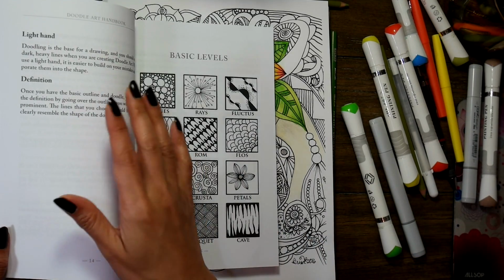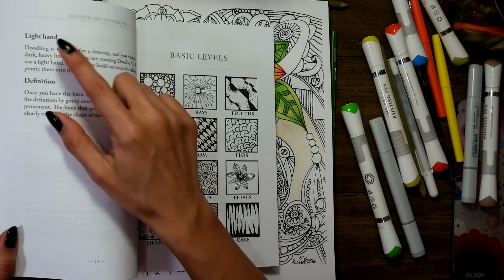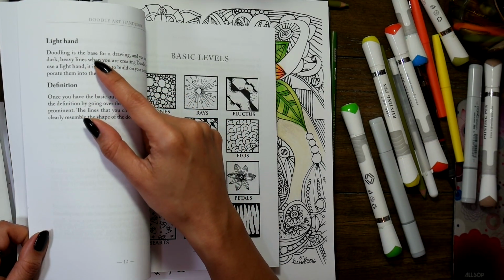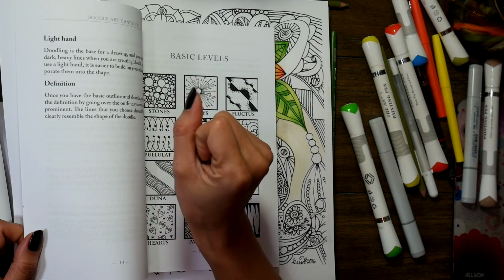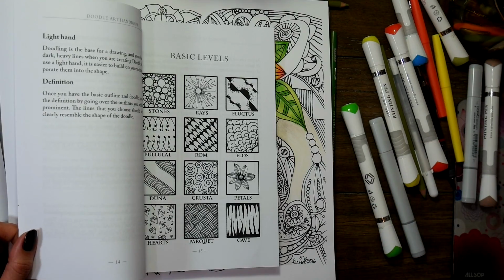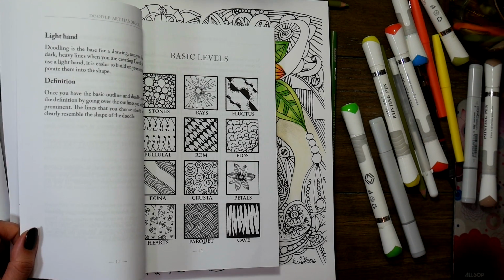This book also gives you tips on how to start doodling. Like here it says light hand. You should begin with a light hand so that you don't get frustrated when you start out. When I press on the paper too much, it really does tire me out. My fingers, that is, not my emotions. Never. I'm always up for a doodle.